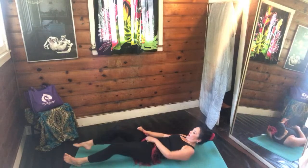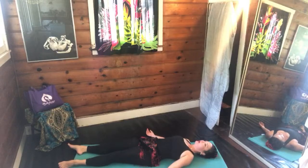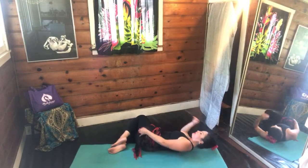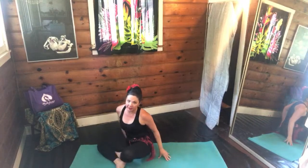All right, and take your legs out in front of you. And go moving into dead man's pose, corpse pose, savasana. Go ahead and stay there if you like, or if you're ready, you can rotate onto your right side to take a breath. And then come on up and find a comfortable cross-legged position.